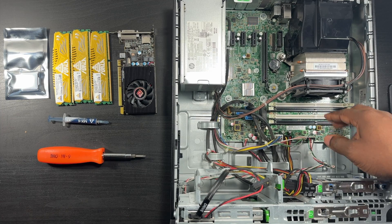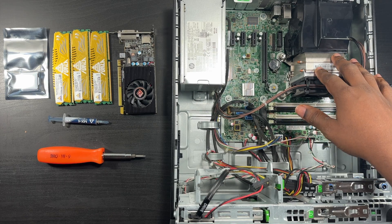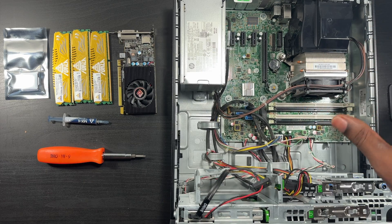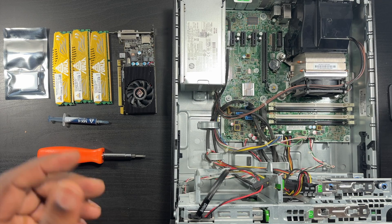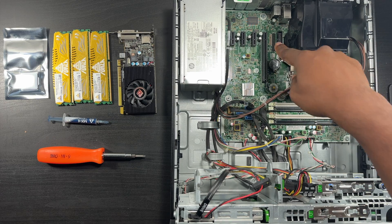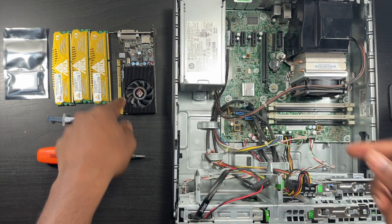Here's your RAM slot - this machine can hold up to 32 gigs. I'm going to eventually get there, but right now I'm at 24 and that's good enough. This is your heat sink and your processor is underneath it - very easy to access everything. That's why I like buying these models. I used to build desktops with clear windows on the side and LED fans, but I don't really do that anymore. I just buy machines like this and upgrade them.